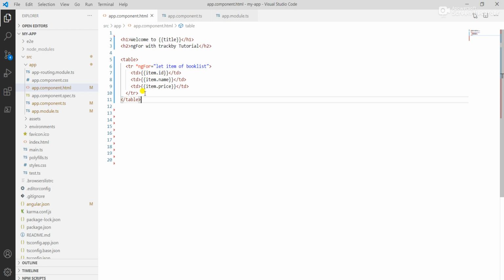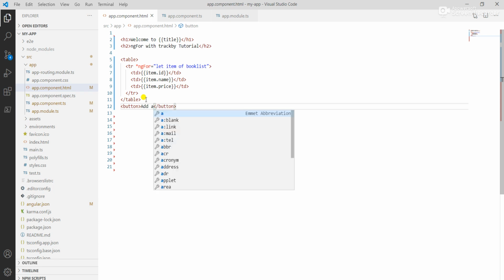and now here after the table I create a button and I name it Add a book, Add one extra book.